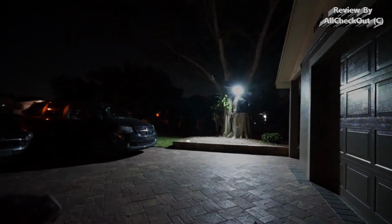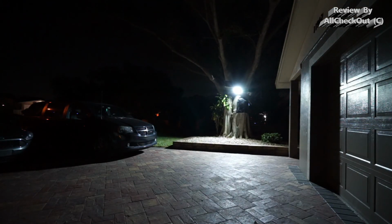And so I'm here outside. You can see it's pretty much pitch dark, and so let's turn on this light here. And you can see how bright this is. This is absolutely amazing. It's illuminating the whole area here very, very bright. It's definitely exceeding my expectations for a 300 watts floodlight.